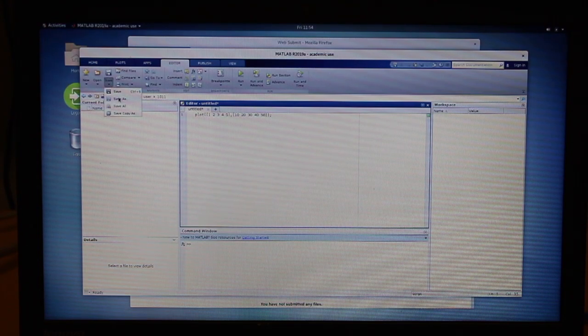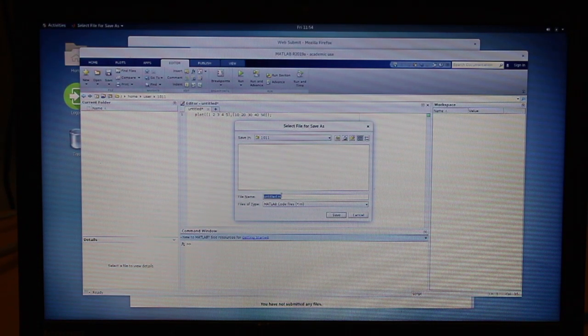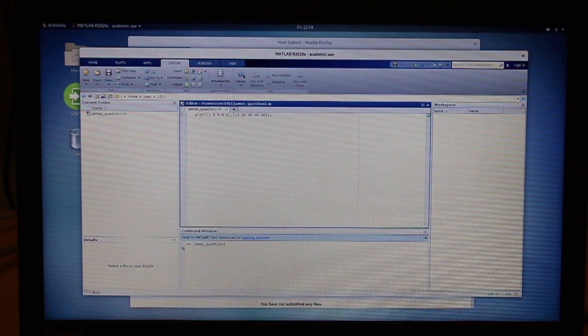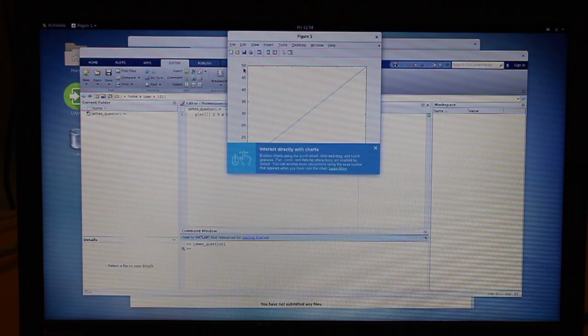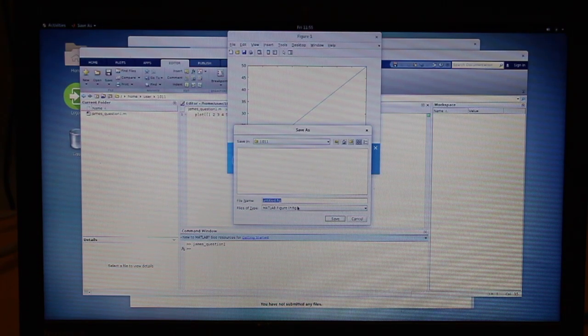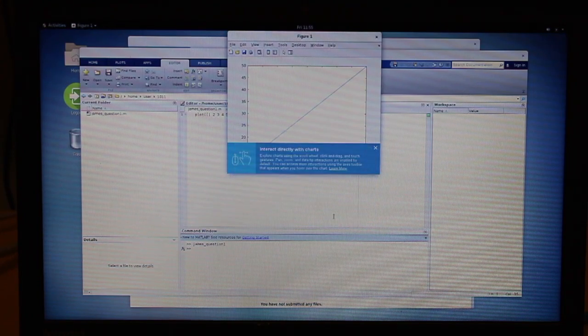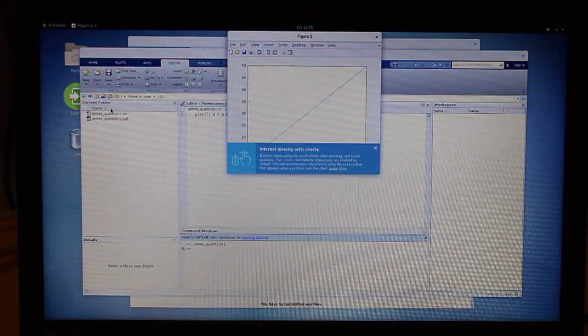So here's save, and I'll call it something useful, especially putting my name in there, just in case the files get lost or something like that. My name is on the file name. I execute it. It will make a figure or a plot. I will then go to file, and then I can save as, and once again, I will choose PDF as the file type, and I'll put my name on the file name as well. So I can keep track of it. Maybe the question number, something along those lines, so it's easy for the TA to understand what I'm submitting here.